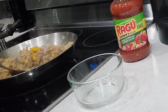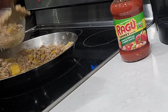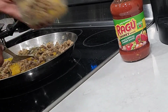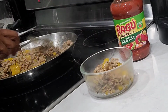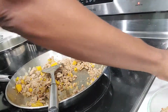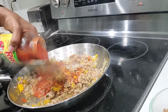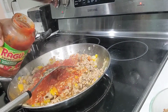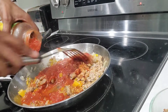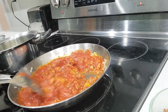Next, I scooped out a serving for myself to be added to the spaghetti squash that I'm preparing. Then I added spaghetti sauce to the remaining ground turkey. I pretty much used the entire container because my children and my husband like it very saucy. So I went ahead and just emptied the container in there. It's a 24-ounce container, so it wasn't too much.